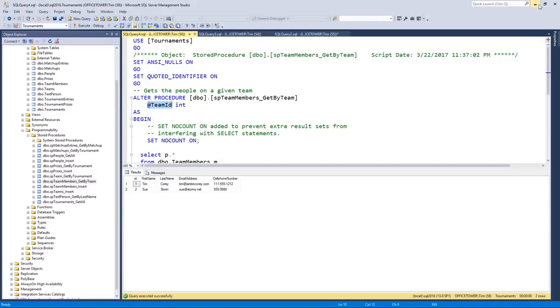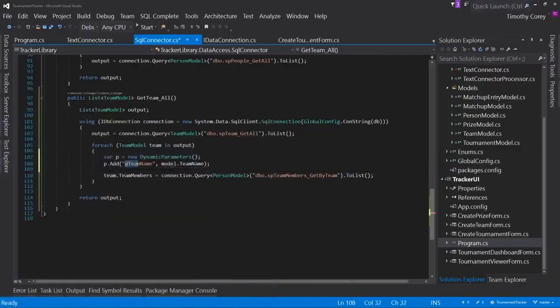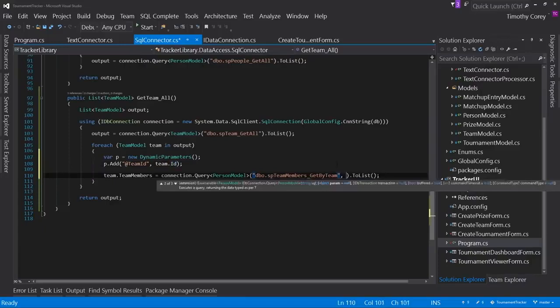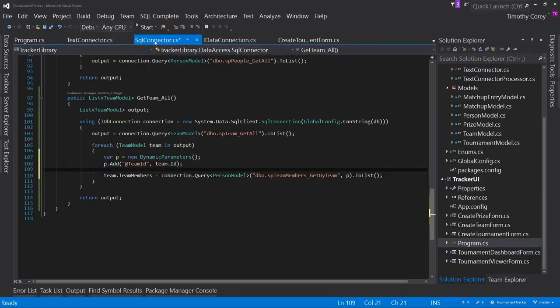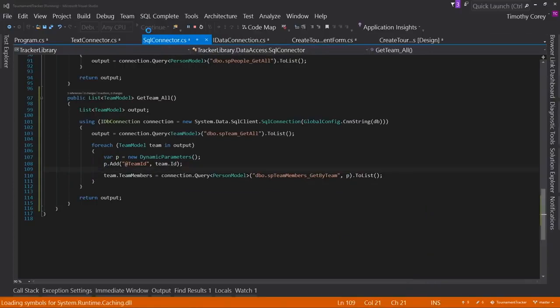So I'm going to copy that. This is @TeamId, and it's not model. We're inside a loop, so it's team dot Id. So we pass that in by doing comma p. All right, and that should be all we need. Let's start again and see what happens.